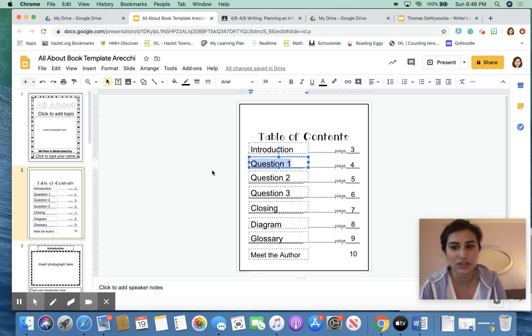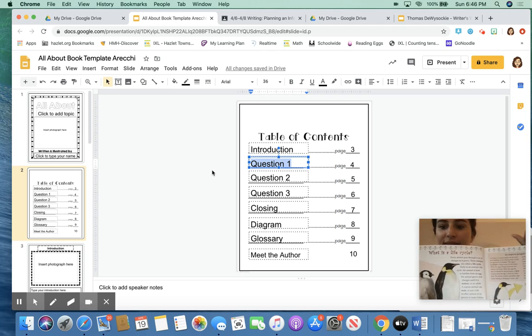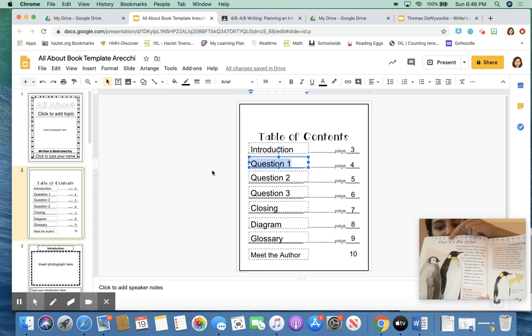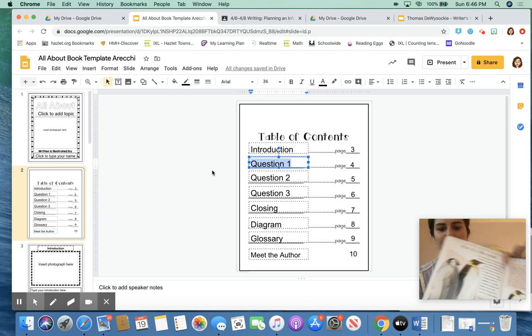Because all different pages have headings. Remember, a heading is the title that stands out at the top of the page, and it gives you a hint to what the main idea of that page will be and what you'll be reading about. So if I was on the section about the life cycles, the heading is, what is a life cycle?